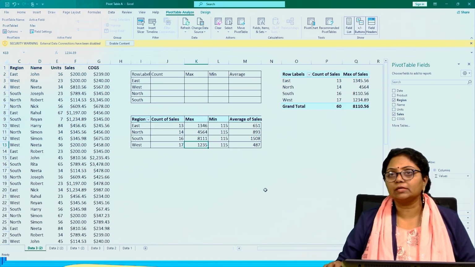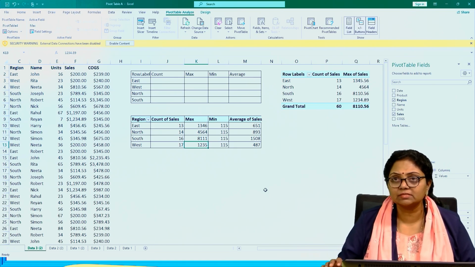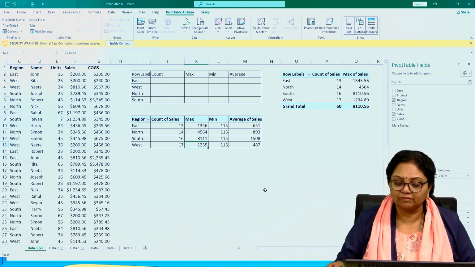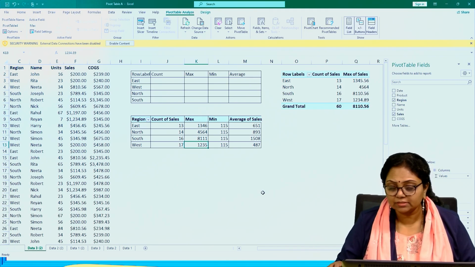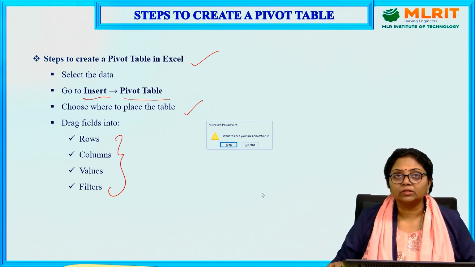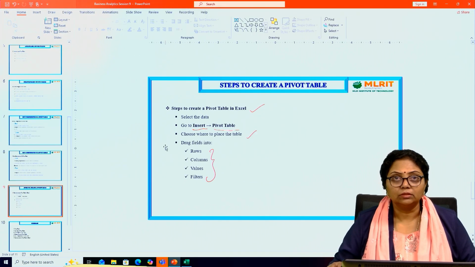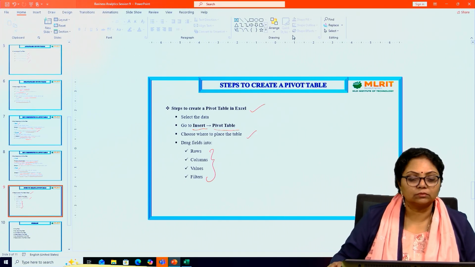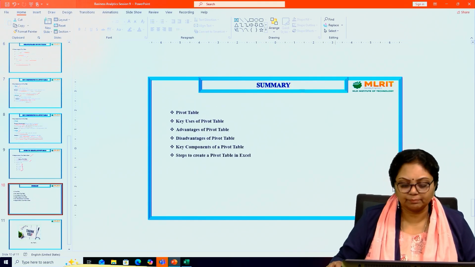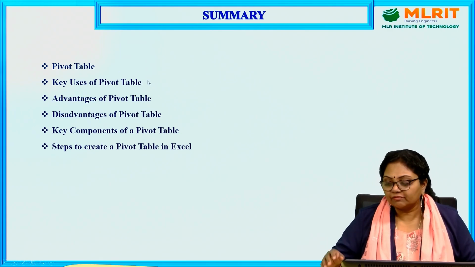This is how we can use the pivot table in the way we want. So the pivot table helps us to analyze, organize, summarize the data in the way we want. Of course, there are certain advantages and also there are certain disadvantages. Now, coming back, in today's session, we have seen what exactly is the pivot table and what are the key uses of pivot table.